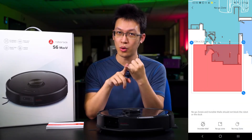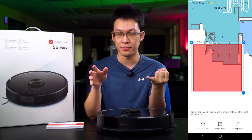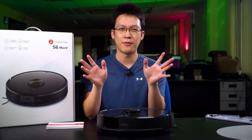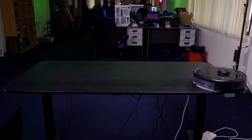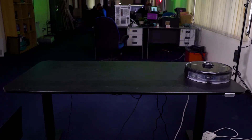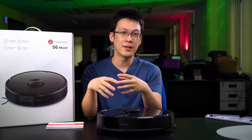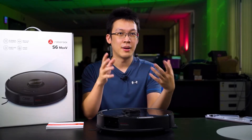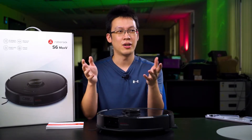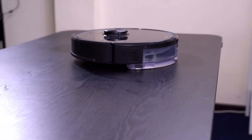For example, you can set no-go zones — areas you don't want the robot vacuum to get closer to. Just like our studio here, because there are a lot of cables lying around, so we just prefer it not to come here when it's cleaning. Once you have the map set up, you can also separate your house into different sections — living room, bedroom, kitchen, or wherever you want — so you can tell the robot vacuum to clean a certain section of the house without taking up too much time.